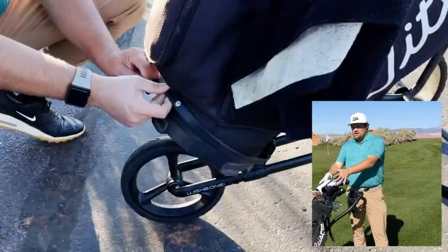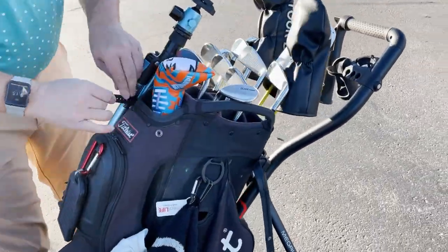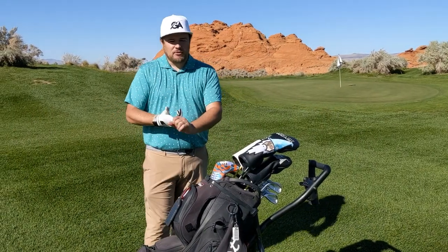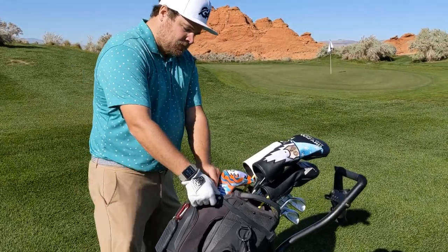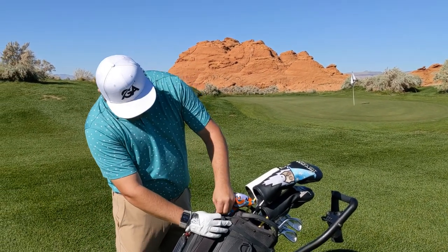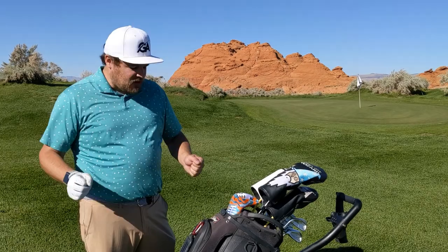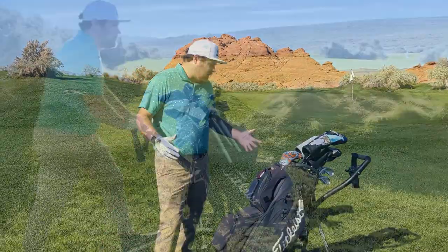Me and Brady have been testing these out for a while. We've got a cart bag on here, which is a big bag — most people don't use a cart bag on a push cart, but for the review we wanted to give the most elaborate example. You can definitely put your hybrid bags, stand bags, or carry bags on here — they'll fit a lot easier. The securing mechanism is rubber and does stretch a little bit. With the cart bag it uses the entire length of the secure system, so you don't really have to stretch it too much — same with the bottom.